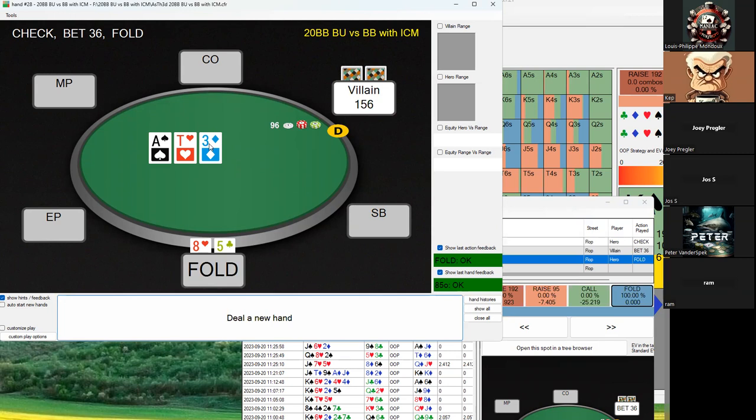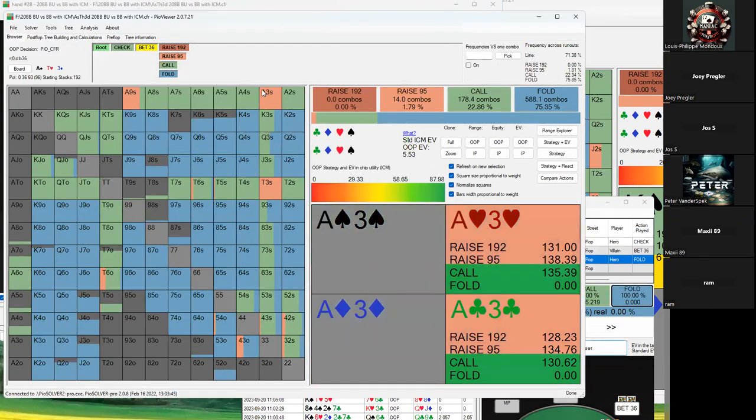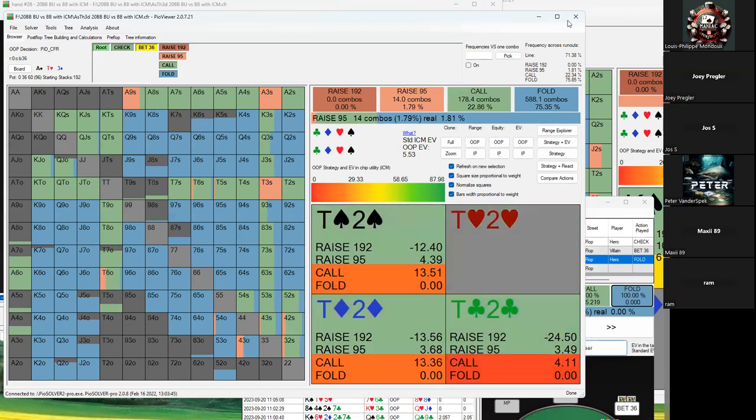Do you call a pair of threes here when you're mixing? Yep. No, I think with the ace 10, we can start folding some threes. Yep. Big bet, ace and 10. Was big bet in it? Okay.